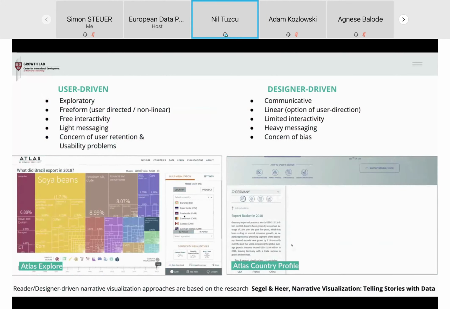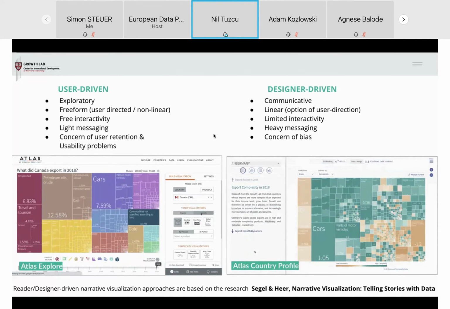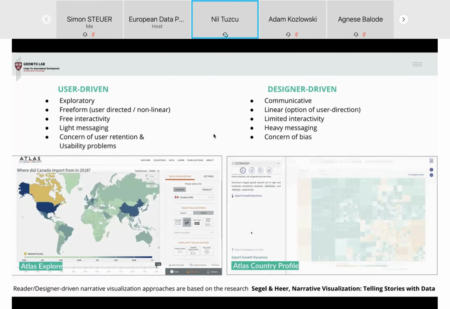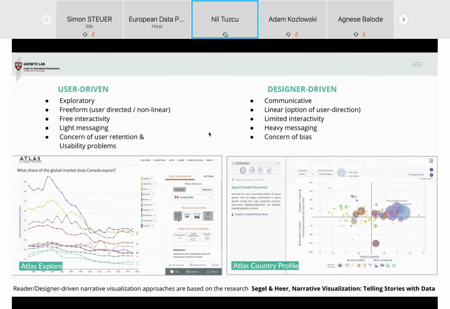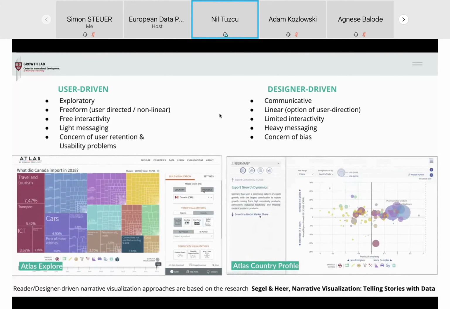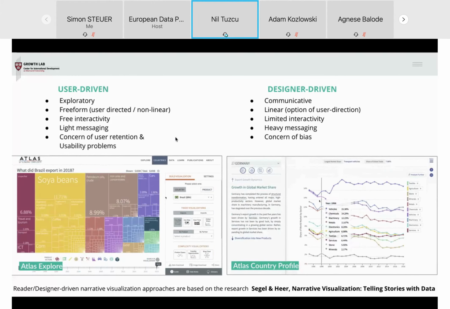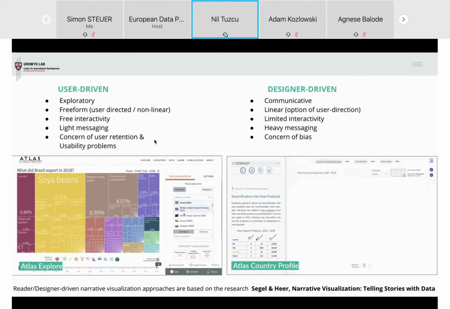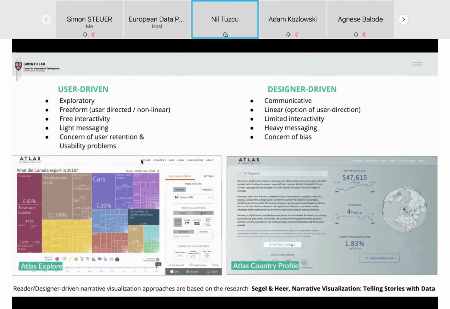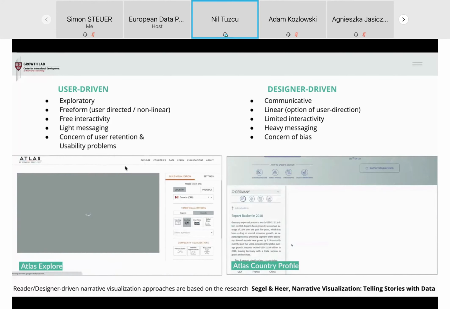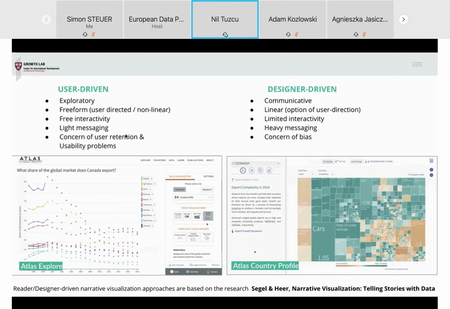When explaining our design process, I mentioned different ways of composing our story and communicating the research with our user community. In general, we take two distinct approaches. The one approach is often called user-driven, in which we design tools for users to explore and play with the data. Such storytelling relies on users' interaction.